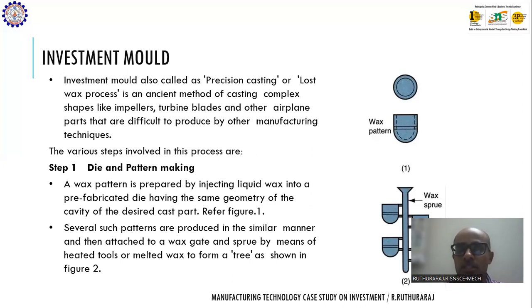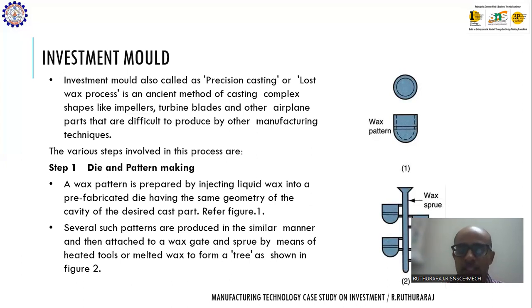High carbon steel or an alloy of stainless steel. It will be made of very, very hard material. Even titanium alloys can be used for making dies. Ceramic can be used for making dies. The main property of the die is that it should not change its shape with temperature. A die is made to the shape of the component required, then you will pour wax into the die to make a pattern. Here the pattern will be made of wax or plastic, preferably wax.